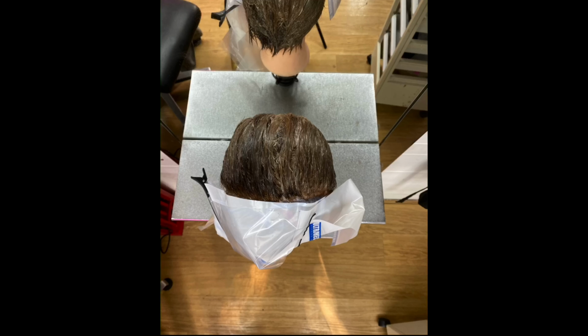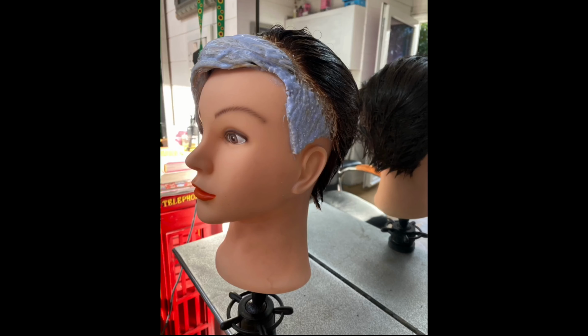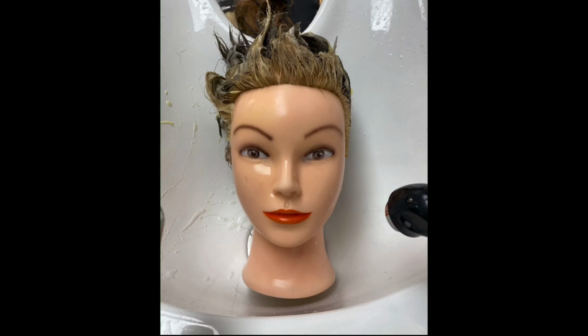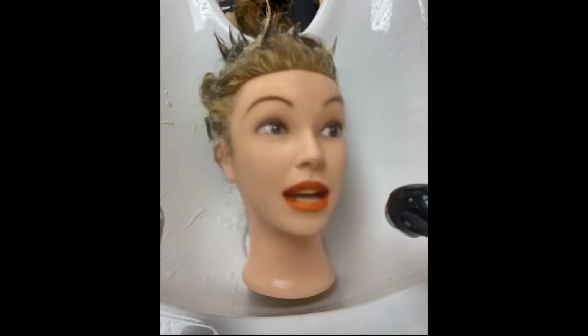Very exciting. So you remember, you want your bleach to lift to a pale yellow. That will take about 60 minutes, but don't stress too much about the time. It's the result that you're after. So that's basically it.